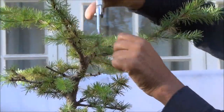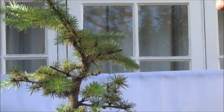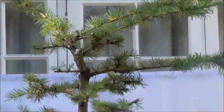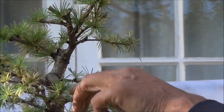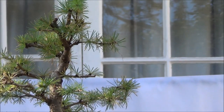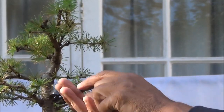We now move to the apex and cut short these branches — they have got very long at the top. And same thing with this one here. I am going to remove this branch here, it's quite thin and not much going on. But this branch I am going to remove — it's quite thin and too many branches up here, so this one can come off.